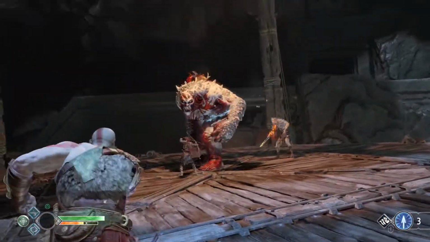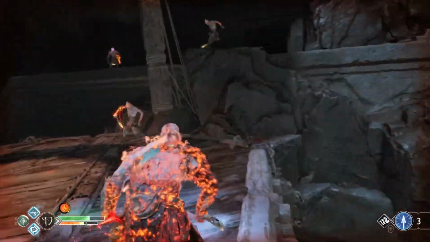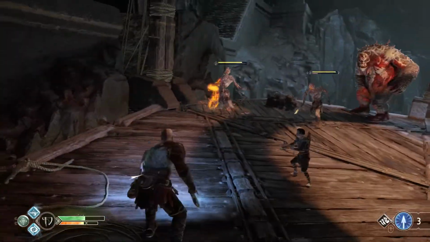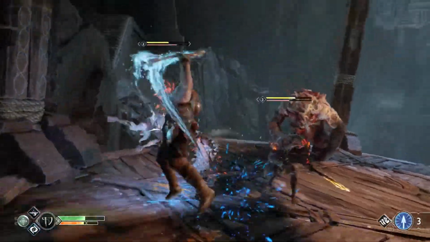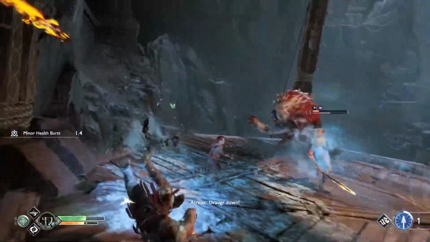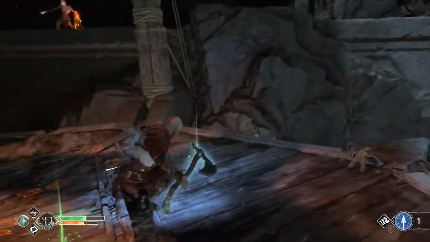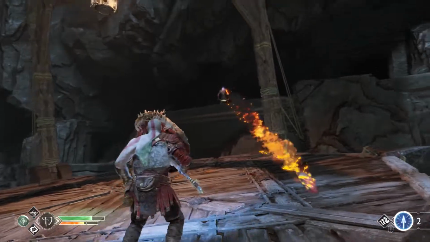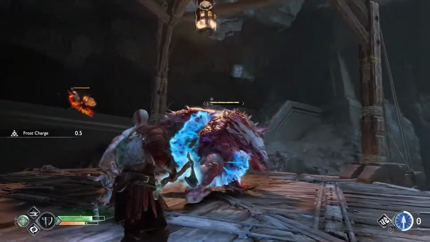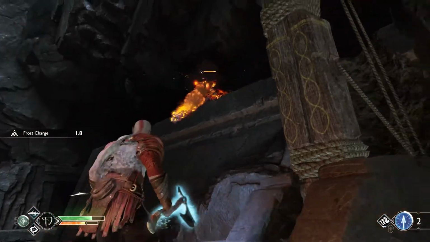I forgot what I do here. I think I try to take out the troll first. That should have been my play, unless I do try to take out the small ones first. Because if you end up stunning the troll, you can pretty much ride it and use it as a weapon. If you guys played the previous God of Wars, you can get, what was it, the Cyclopses? You ride the Cyclopses and start whacking all the enemies on the field. Nope. Okay, I do end up taking out the draugrs first, it seems like.